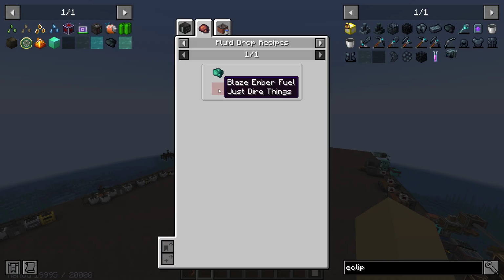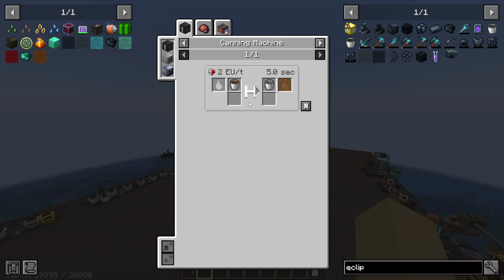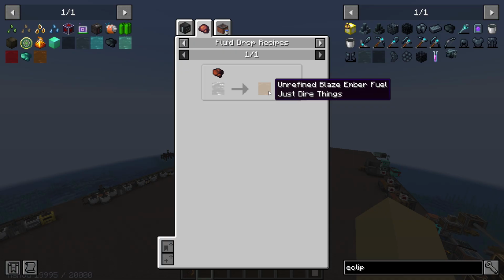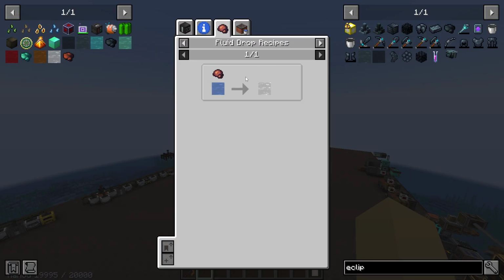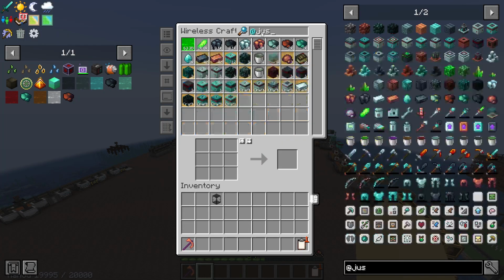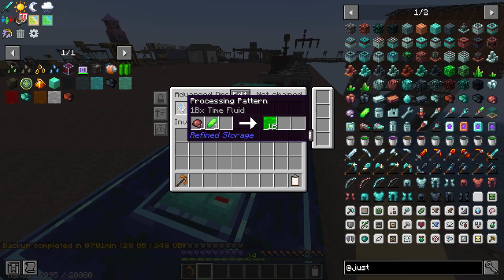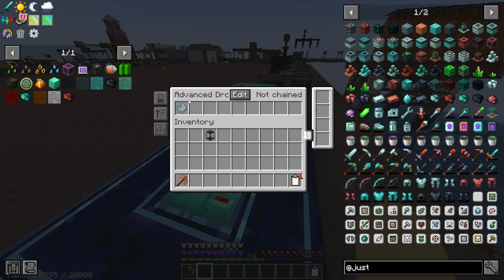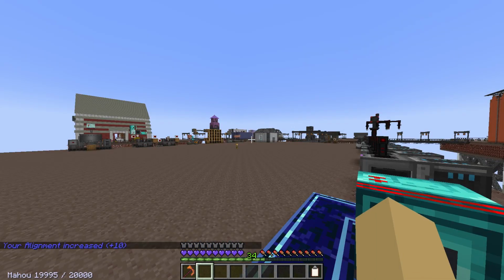To make that is Blaze Ember and that. Blaze Ember Fuel is that next to that. And that is polymorphic into unrefined blaze ember fuel. So these make that, and then this, I believe, is, yeah, just water and polymorphic catalyst. So if we look at just dire things, we have a polymorphic bucket. We need 16 though, but I thought I had this. Oh, it's a very easy recipe. So we can fix that real quick with a couple of recipes.